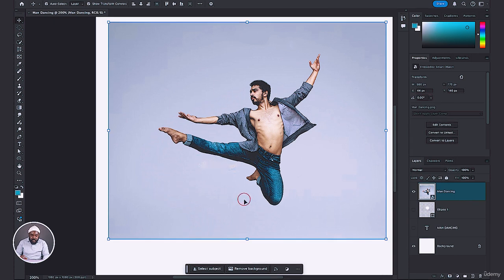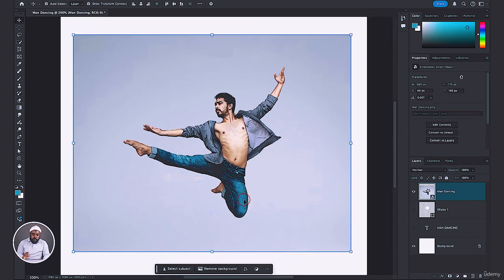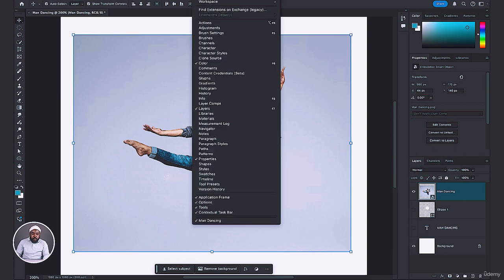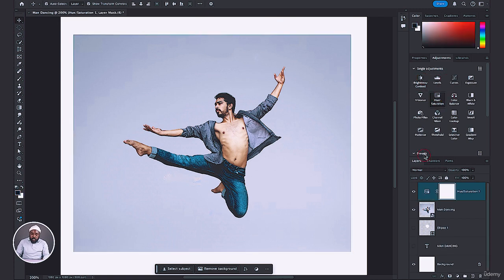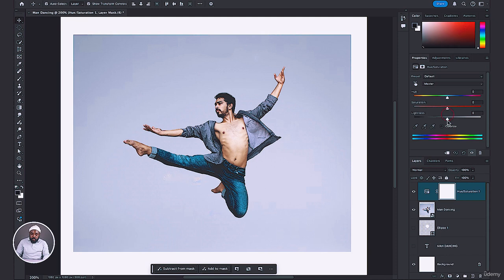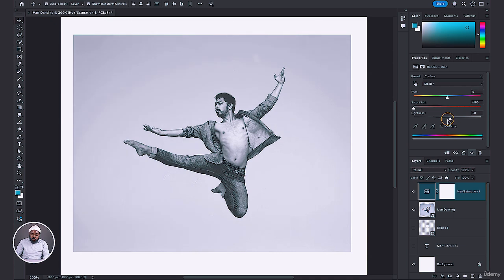Remember, we talked about our adjustments. So if you can't find your adjustment panel here, remember you go to window and click on adjustments. So that pops back open. And now we have all these options. So let's say we want to make our image black and white. Let's find our hue and saturation. And now we have that selected. If this doesn't pop open, we can also just double click here and you see the options. And we can reduce our saturation. So we want an image that is black and white. We can reduce or increase the lightness of the image. So we can reduce that.